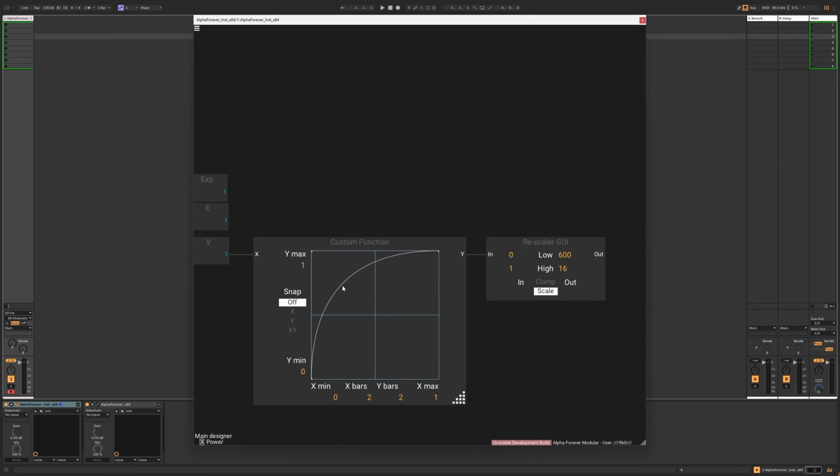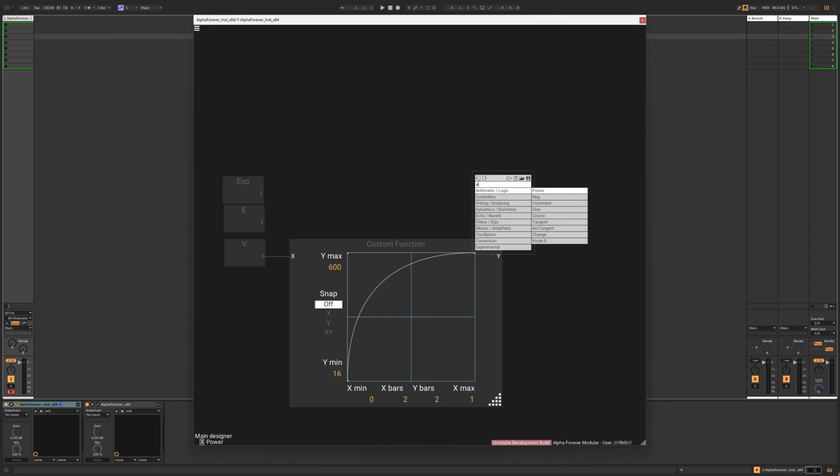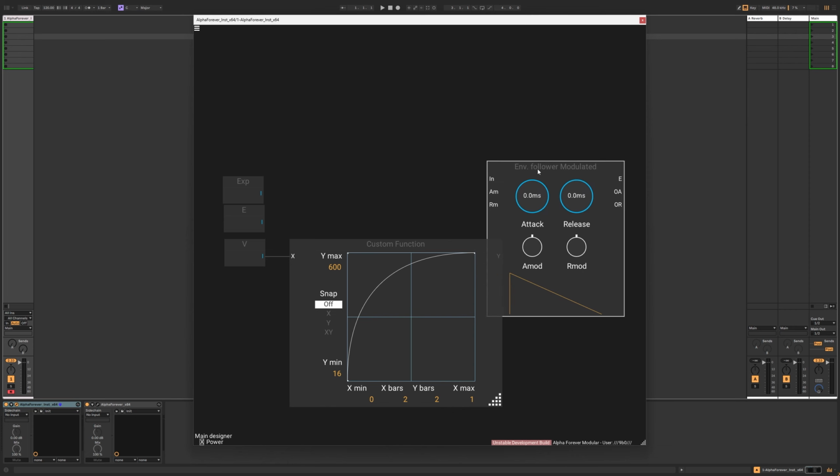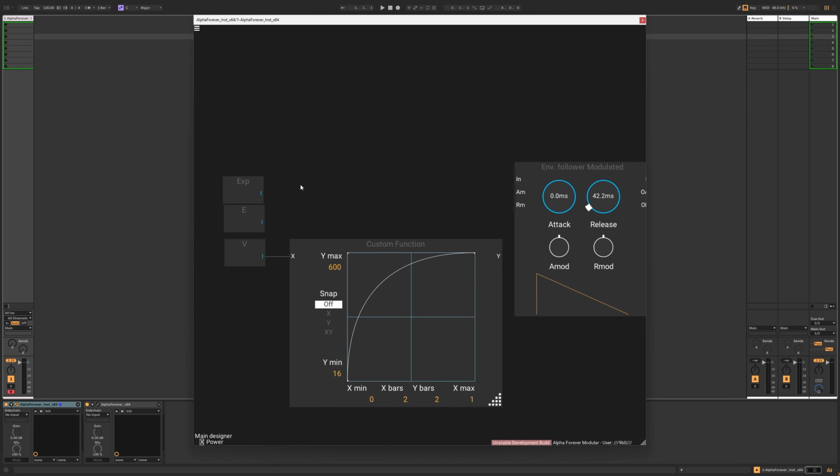I don't know if this is right or not. And I rescale it to 6 to 16, could have done it like this as well, and then there's no need for the rescaler. And I create an envelope follower modulated, give it a bit of release because of the parameter smoothing, or I don't know. And multiply the expression by the envelope.